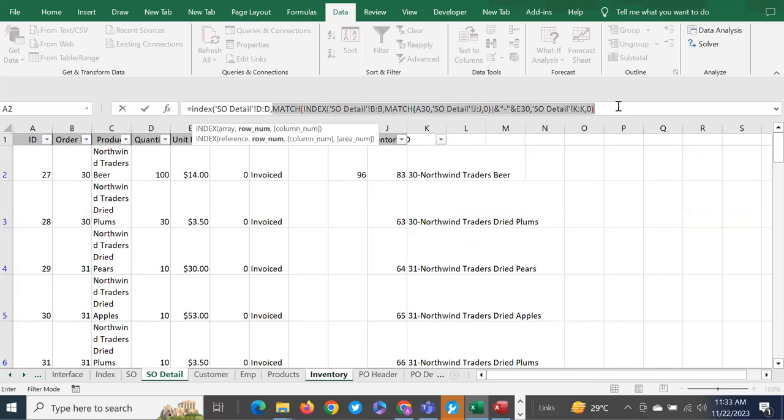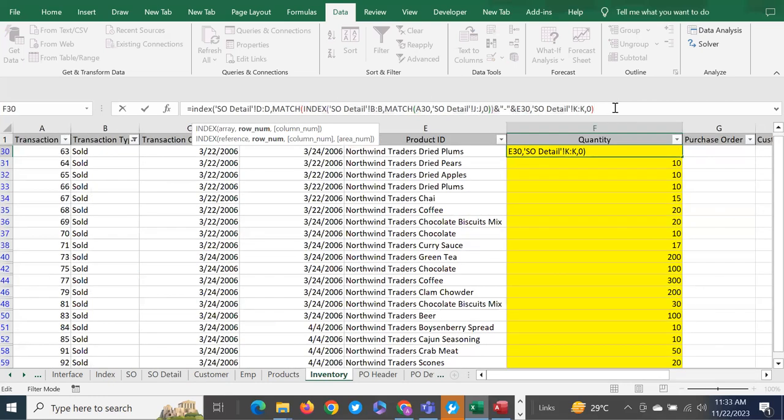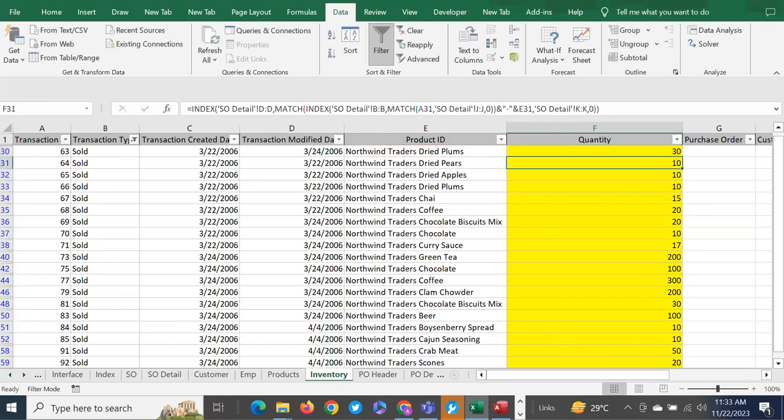That has already come in 3, and we will close it. That's it. So this is how it is bringing this value. If we remove this and we copy it down here, what would happen? It will bring the 10. It will start working for the respective cell.